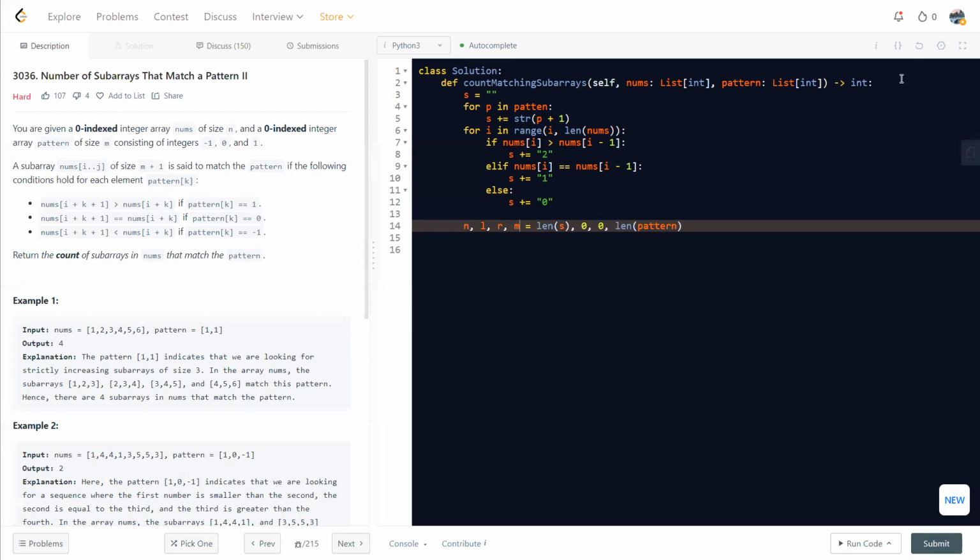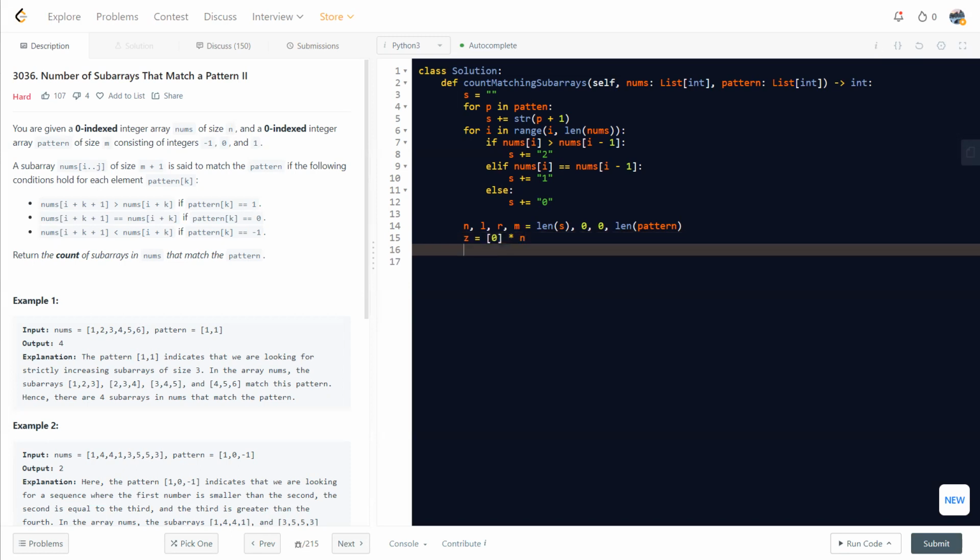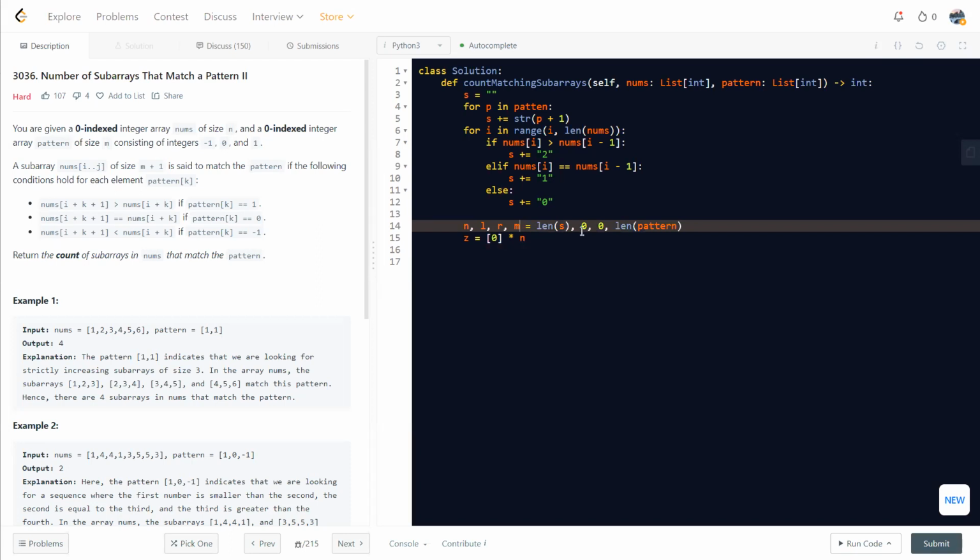We can define z here as well, right? Whatever. We can have z equals 0 multiplied by n. Okay. So we also need a result, right? Calculate our result. At the beginning, this is 0, okay?